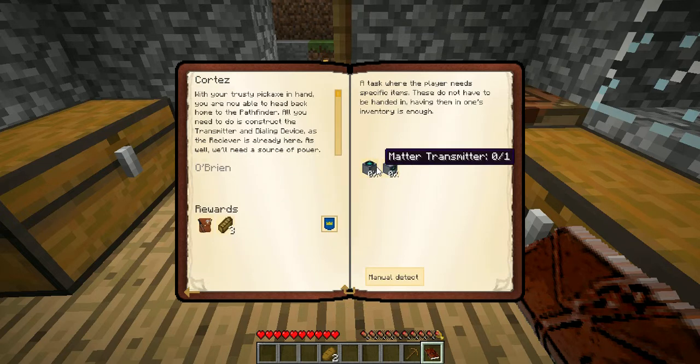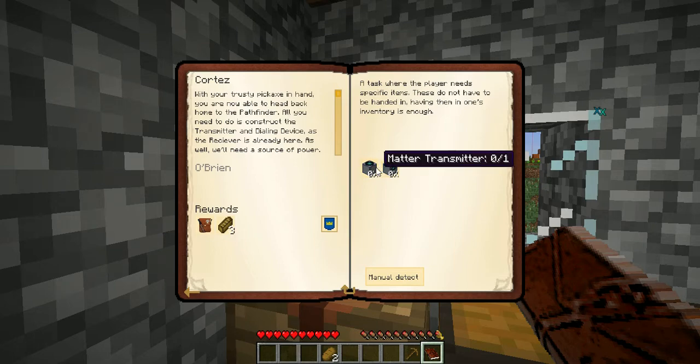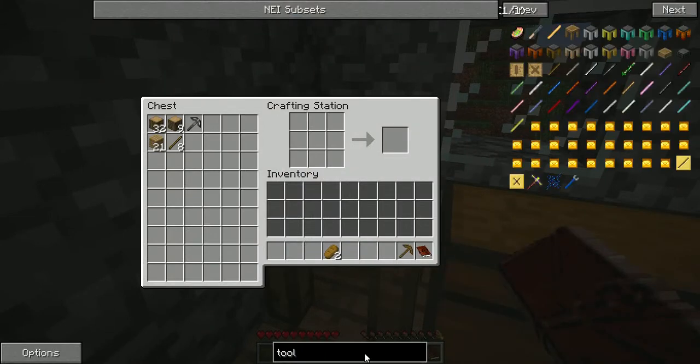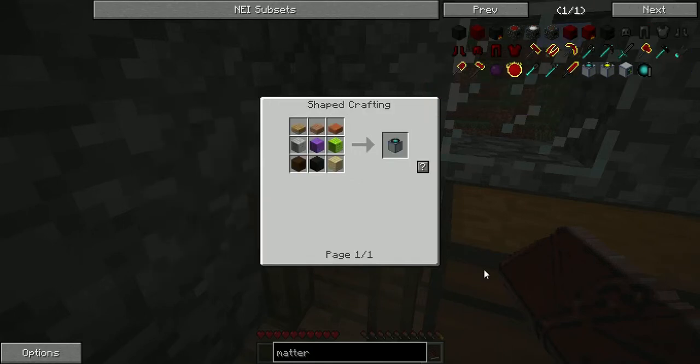Now it says for the Cortez, it's a matter transmitter and a dialing device that we need to make. And the quest is called O'Brien, which is, if you're a Star Trek fan, you'll know who O'Brien is, or at least from the Next Generation. So, actually, let's take a look at the quest again, because we need a matter transmitter and a dialing device. So we come into here. Now with this mod, NEI, I love it. Type in what you want. Matter transmitter. And it gives you the recipe to make it.